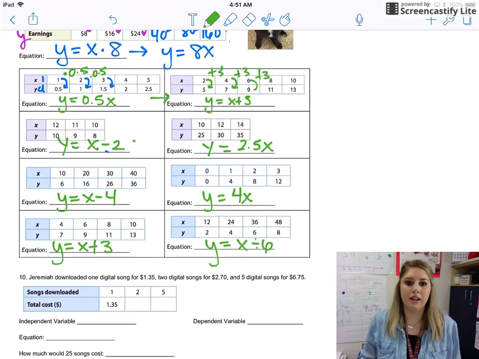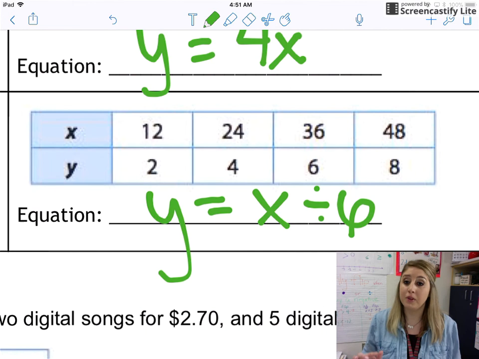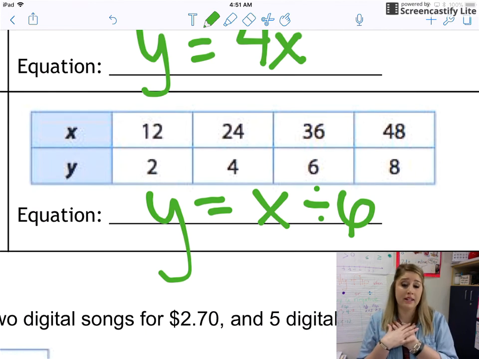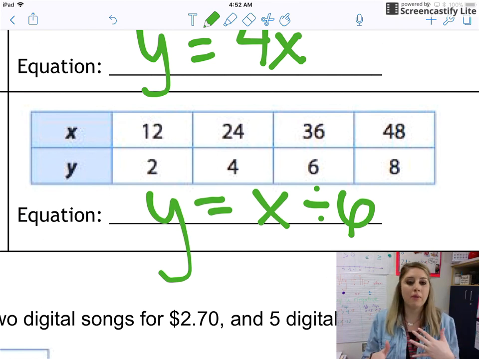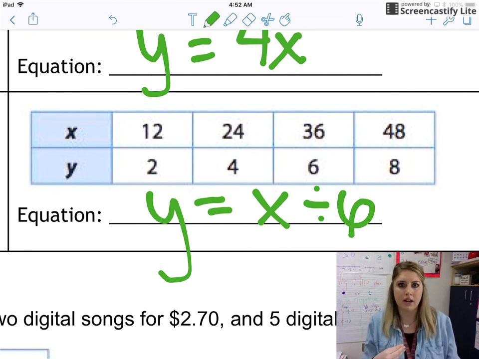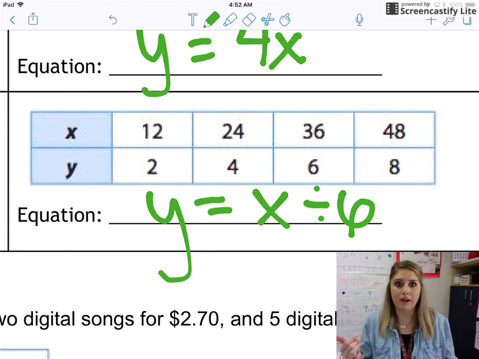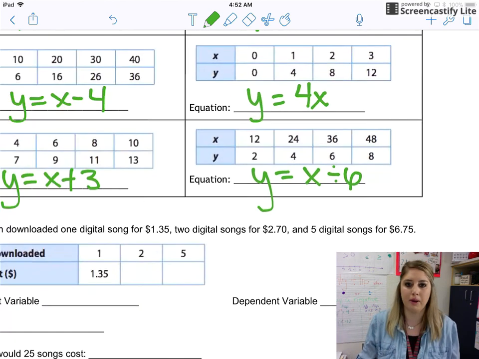And this next one was cool because it was actually a division problem. At first I thought it was minus 10 because it was 12 to 2, and I thought, oh, I could subtract by 10. But really then when I got going, I was like, oh, wait, I'm trying to get smaller, but I can't subtract the same number every time. So I'm going to have to divide by something. And so I said, oh, if I divided by 6, that would work out well.